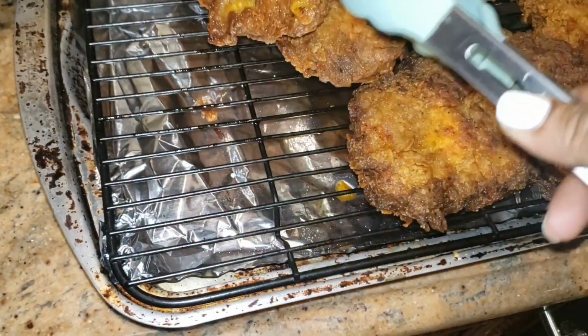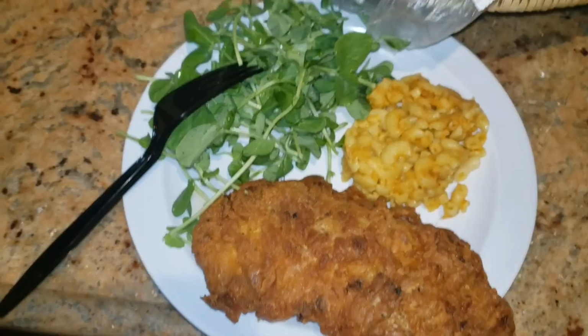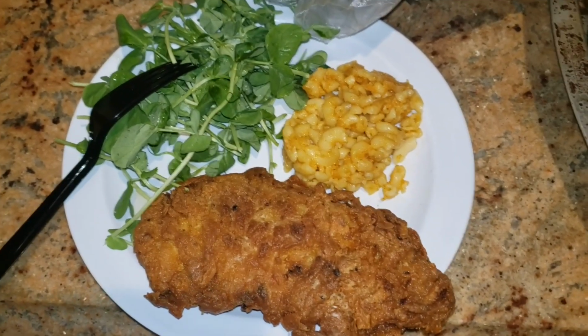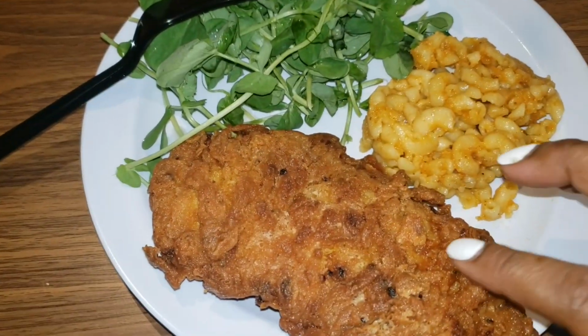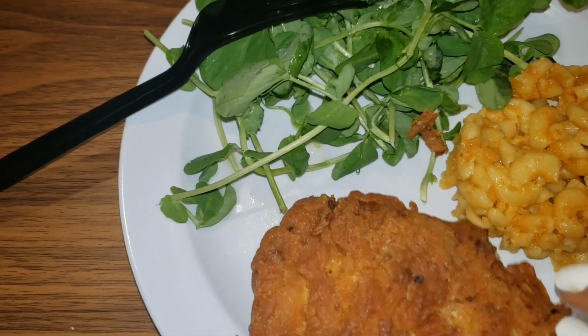So we're gonna go over here. I'm gonna grab this chicken, put it right here. We got our fake YouTube plate going on. And I'm gonna taste test it. All right, so this is what the plate is giving, and I'm not gonna hold you. I'm gonna just like pull it up. I'm gonna just take a bite out of it.